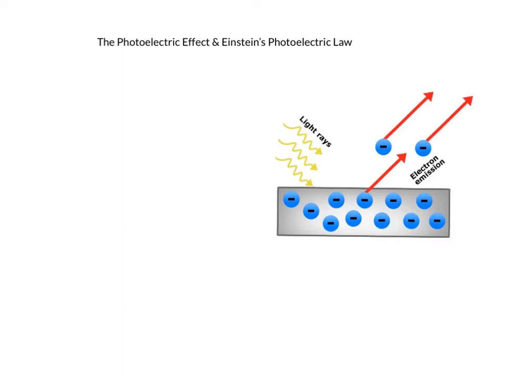Now, we mentioned before that these light rays or electromagnetic radiation have to be of a high enough frequency or energy, and that's because the energy of any wave of radiation is going to be proportional to the frequency. So those two things are related, and they're related using this formula here. The energy is equal to h times the frequency. So energy is proportional to frequency, and h then is just a constant called Planck's constant.